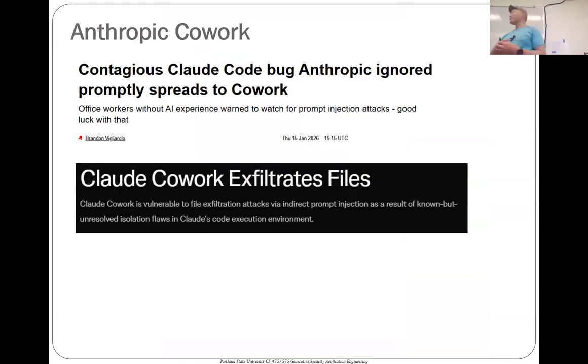Okay, Anthropic. They have this tool called Cowork, which is kind of like Notebook LM a little bit. You just bring all your data into this environment and then use an LLM to go and access it. And this actually is a bug that was in Claude Code, and they knew it was in Claude Code, but they were like, that's intended behavior. We're just going to allow it because we know people don't care. They just need to have this functionality.